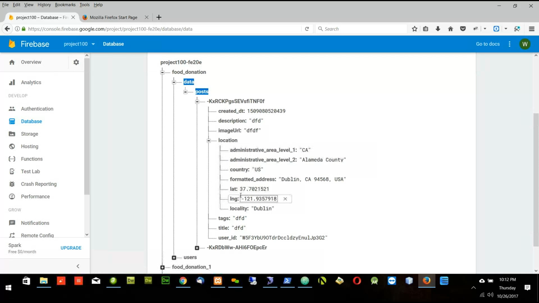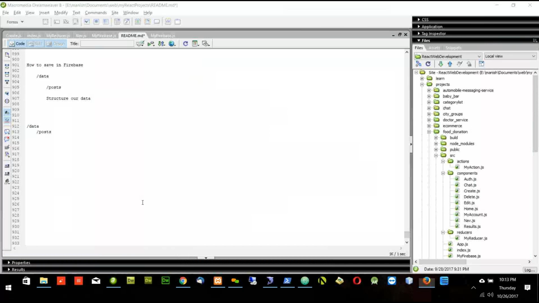I cannot do this search inside the post like MySQL. In MySQL, we can put everything in the post and based on the query, we can get whatever we want. But here, if I want everything of Dublin, I won't get it. There is nothing like a query in Firebase. If it were a query, it would be simpler.